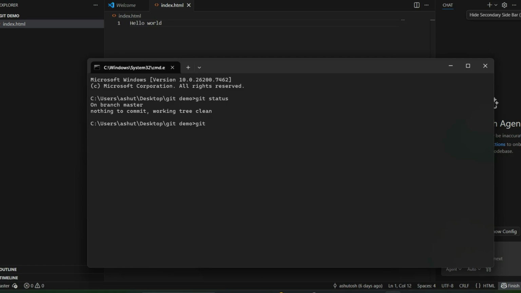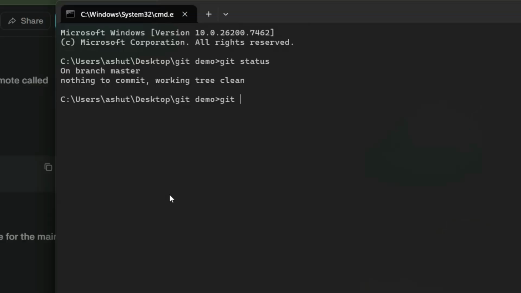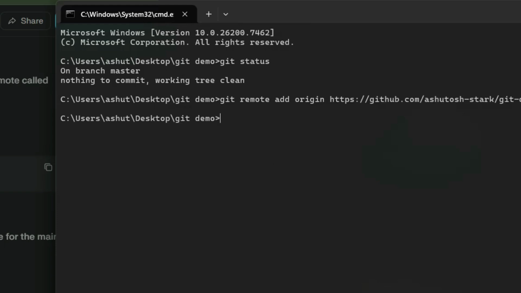In order to do that, firstly, we need to write the command git remote add origin followed by the remote repository URL that we copied previously. We need to understand what this command means. remote add means we are registering a new remote, origin is just a common name for the main remote, and the URL is the one we copied previously and just pasted.